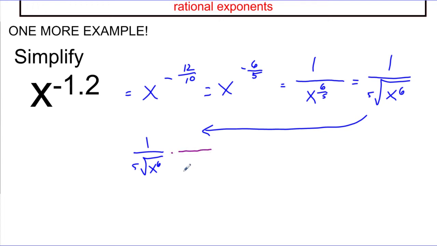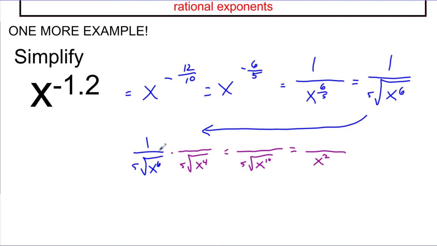I need to multiply the numerator and the denominator by the 5th root of x to the 4th. And the reason I picked x to the 4th is because now when I multiply these together, I'm going to get a 10 in my denominator, and that's going to 5th root. This is now the 5th root of x to the 10th. If I simplify 10 divided by 5, exponent divided by index, I just get x squared. So in this case the fifth root of x to the 10th is x squared.